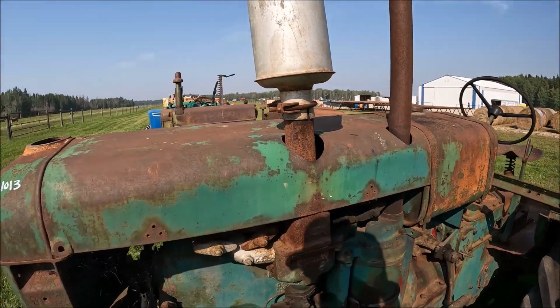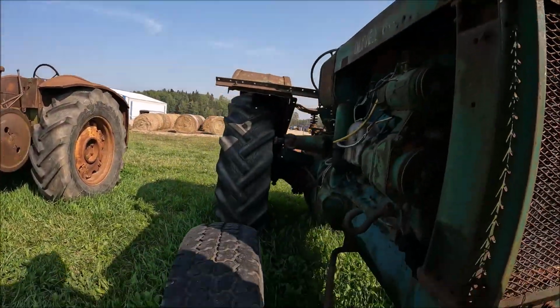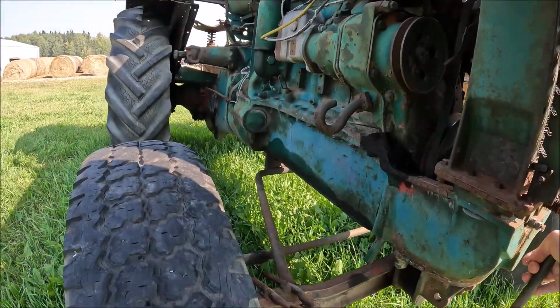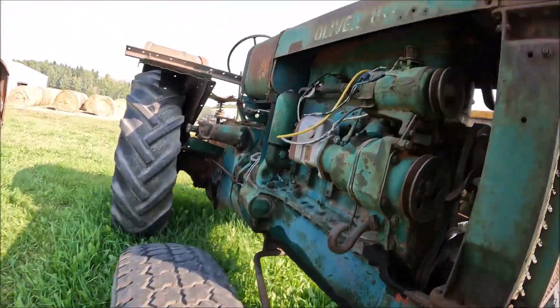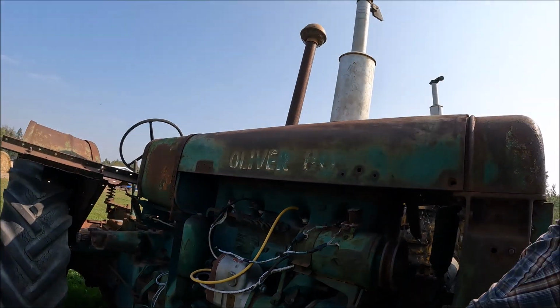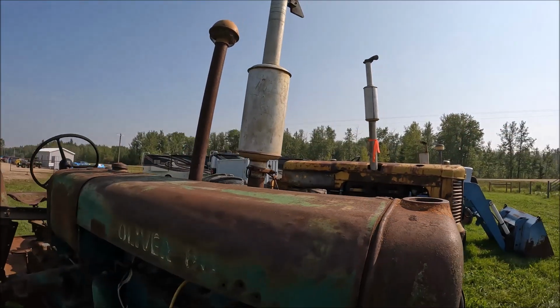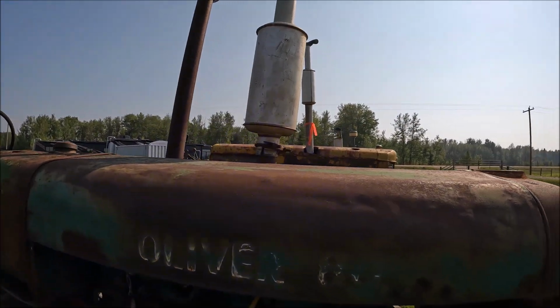I'll see if it's loose. I don't know if this is a... yeah, the engine's loose. Fan's not turning for some reason, but the engine itself is loose. Hood is a little rough.